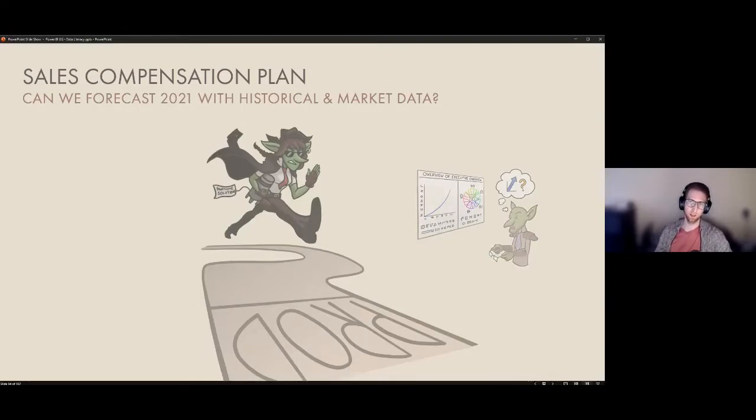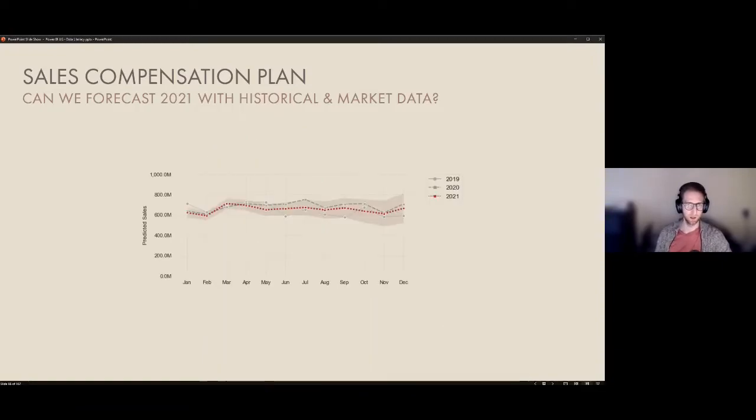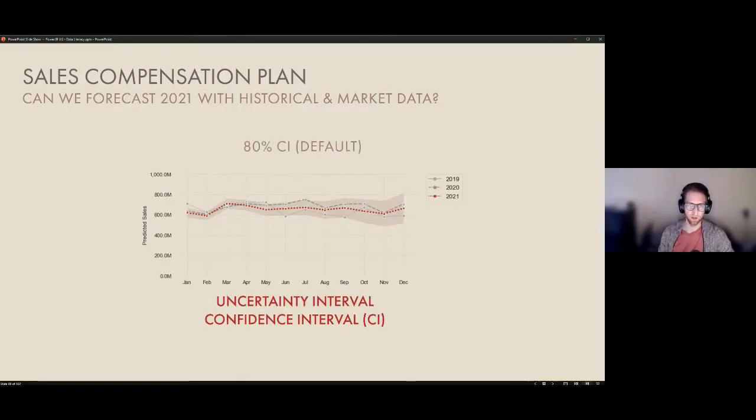That turned out to be the wrong decision, because what Stonk should have done was to show this, the uncertainty interval or the confidence interval. This is what we see with an 80% confidence interval. And what this basically shows is what we might expect the real values to fall in, given the assumptions that are being made in the analysis, namely that the historical data and the future data are following similar patterns.